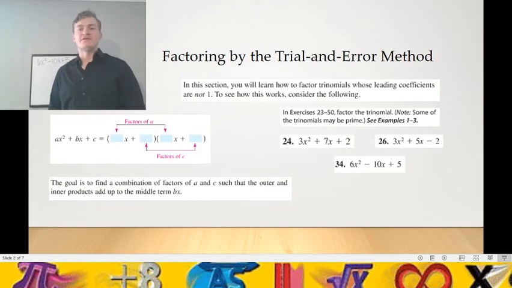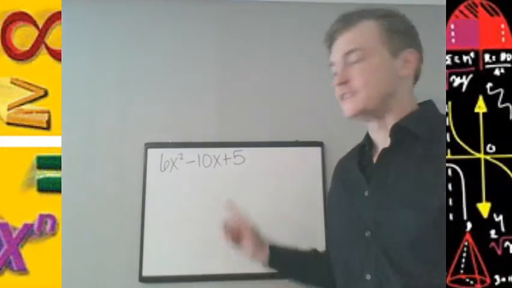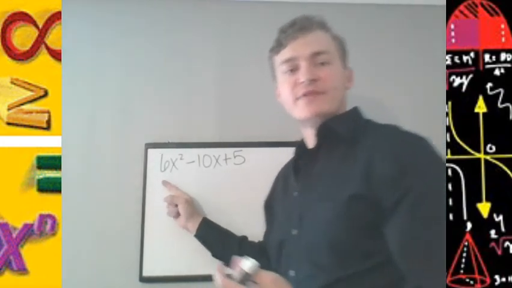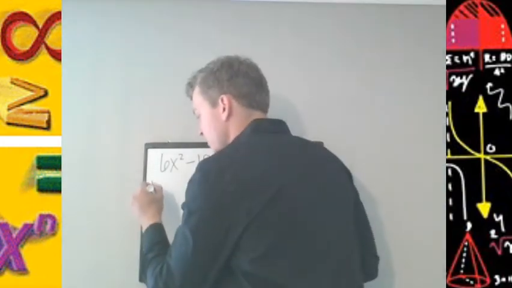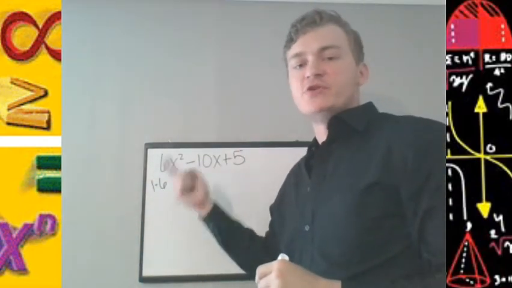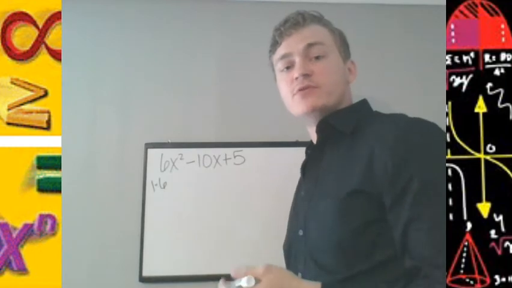We're looking here to factor the trinomial. Again, it may or may not be factorable, but we're going to take a look at the factors for our coefficient a and the factors for our coefficient c. So what are our factors for 6 here? Well, what can multiply to give us 6? We have the obvious 1 times 6. But 6 is an even number, so we know that 6 is divisible by 2, 2 times 3.